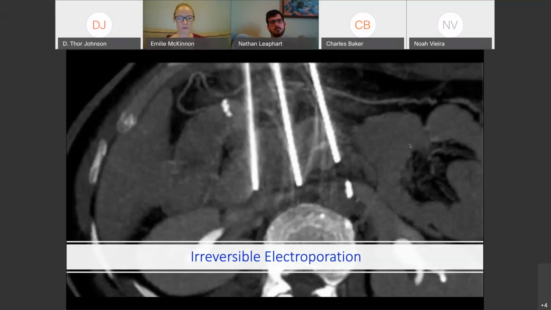And so as long as you anticoagulate these patients for a couple of days after you treat them, even though you're completely cooking the vessel, it grows back endothelium and does fine, because you don't get rid of any of the basement membrane. So this is another modality that we'll probably end up doing a lot more, because we can operate on people who are not surgical candidates according to the surgeons.